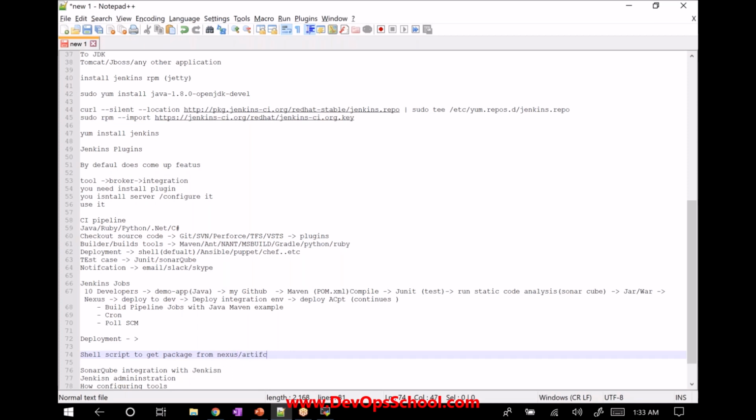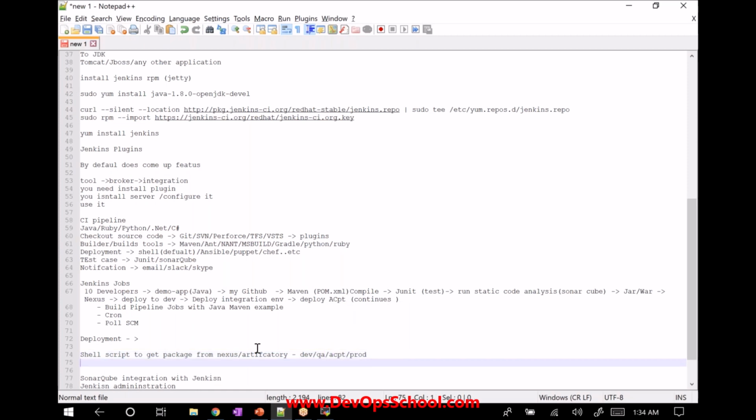Once the package is built, the war file or jar file is pushed to the artifact repository management system called Nexus or JFrog Artifactory. From that, the release team or DevOps team gets the artifact using a shell script, wget command or whatever command, and then deploys to the different environments like dev, QA, SIT, and prod.